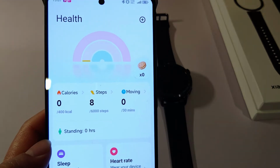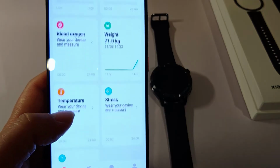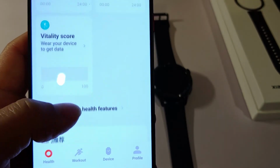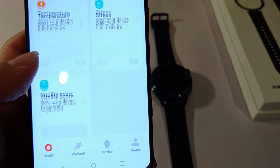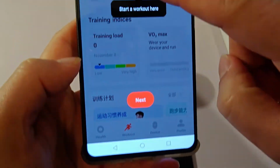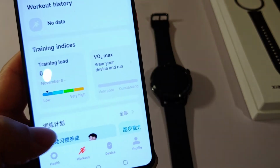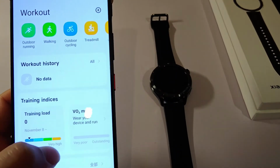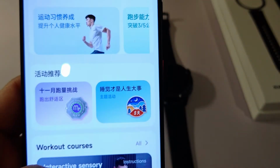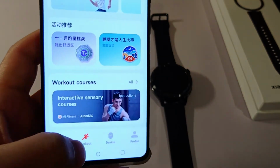Anybody who's familiar with the Mi Fit would be familiar with the actual interface. The majority of it will be in English, some of it in Chinese, of course. Usual stuff, I won't go into details, to be fair. Workout stuff here, all the little tutorials and what to do. I don't even use my watch. If you've watched my videos, you know that I just collect things. You can see some of the stuff here is probably not much use to us, because it's in Chinese, and it's probably just for the Chinese server.